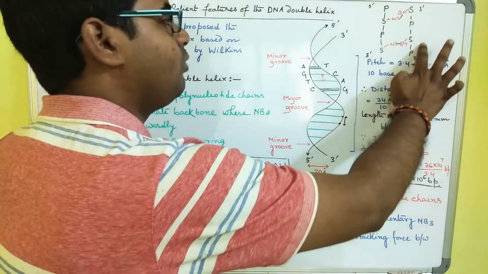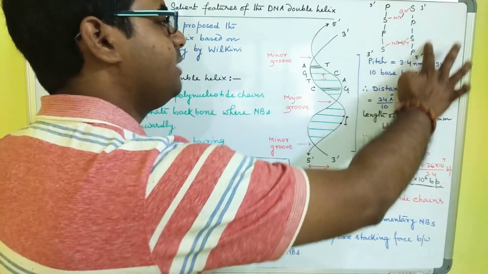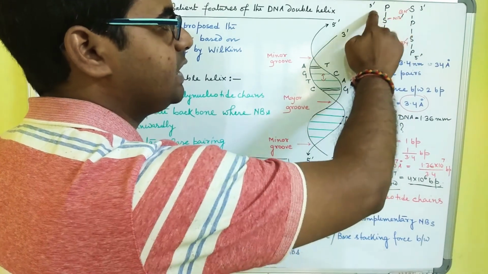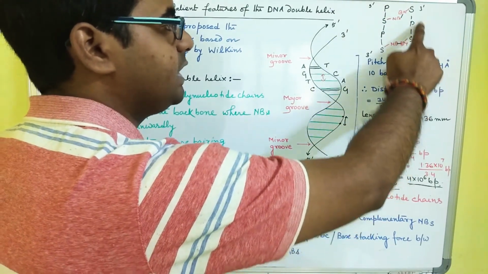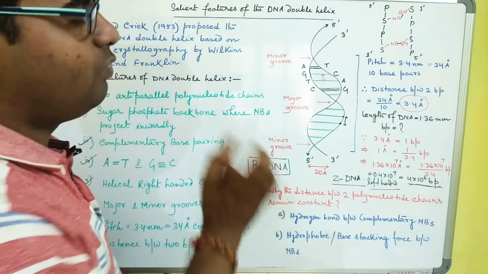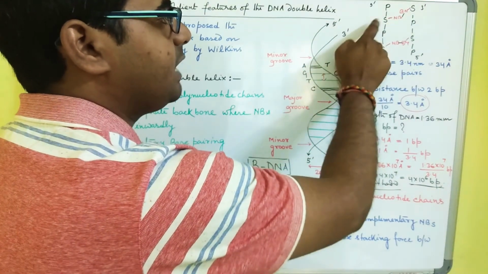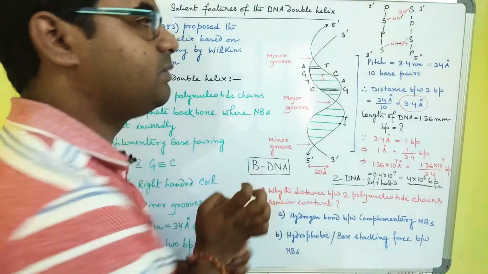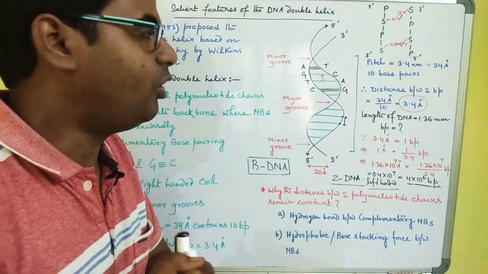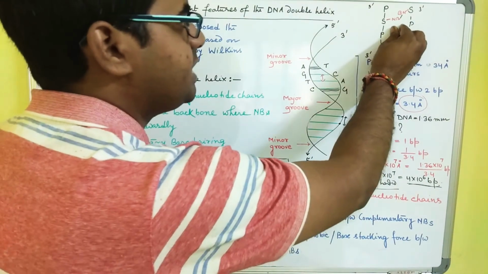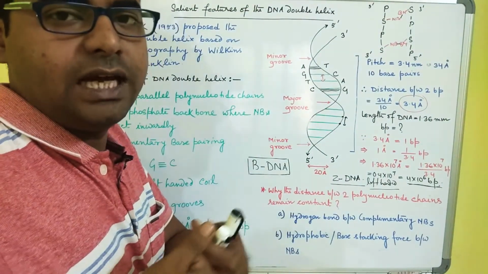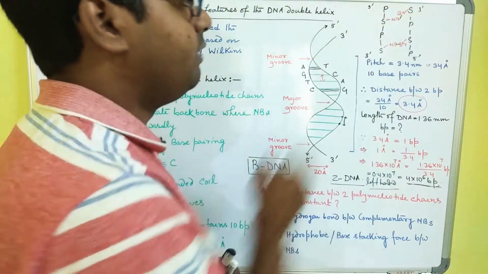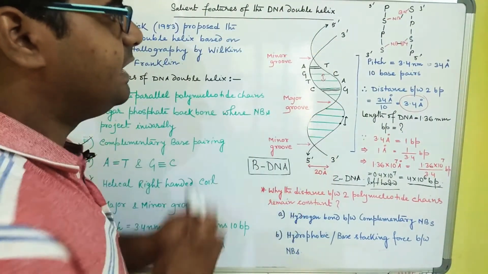So this will be the orientation or arrangement of the sugar phosphate backbone of the other polynucleotide chain. So this is the orientation 5' to 3', and its orientation is from 3' to 5'. While the nitrogenous bases remain connected with this sugar. Okay, here also the sugar will have this nitrogenous base with the help of N-linked glycosidic bond. And these nitrogenous bases will remain joined with each other with the help of hydrogen bonds in between them. So this conformation will stabilize this DNA double helix.